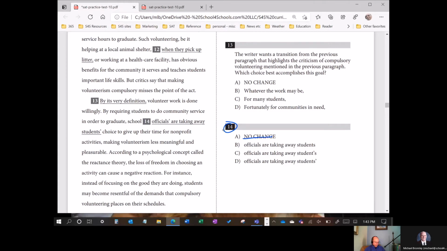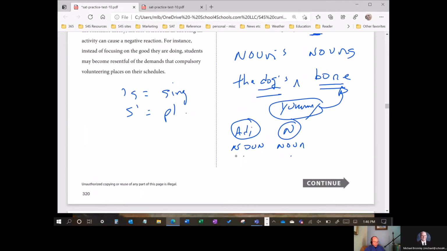I'm not going to rewrite this whole thing, but I see that I got a possessive after the S here, and a possessive after the S here, so officials are. Now, possessive nouns possess nouns, right? Sometimes we use a noun to describe the type of thing the other noun is. So if I have the word food, I can describe food for dogs, right? Food for dogs. Well, I just say dog food.